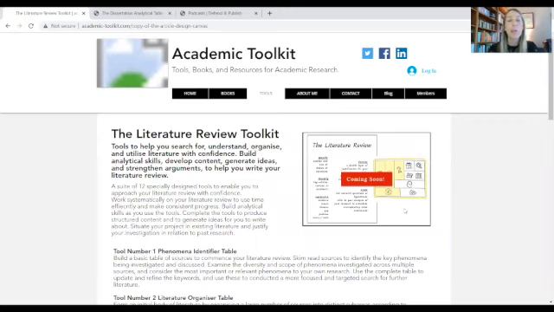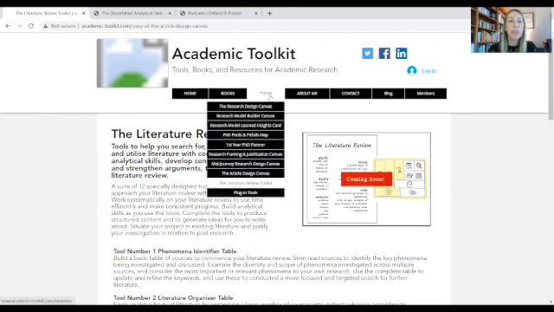And when it pops up, that would be another useful one, I think, for any of us that are working on either a dissertation, a book, a scholarly article, because we do literature reviews. But if you check these tools out, they're all listed right here. And very user-friendly. I've downloaded them. They are free. And I like them because they're visual. They're kind of doing a little bit of mind mapping while figuring out your writing, and sometimes approaching writing in that way visually is really useful. So that's the first one.